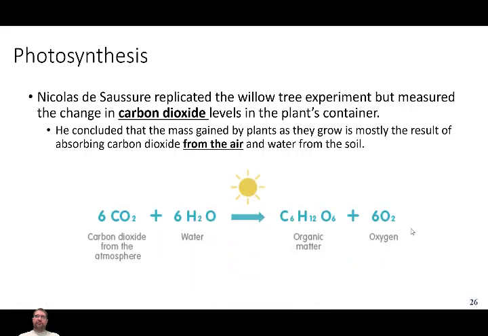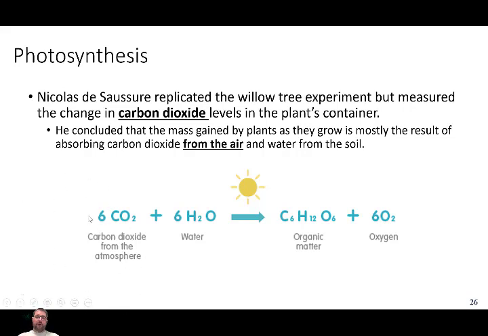And this is the equation for how that works. So when I talk to you about the photosynthesis equation, you need to know this equation. It's a very simple equation. And yes, it may differ in different plants, but overall, this is kind of the average that we see when we talk about the photosynthesis equation.